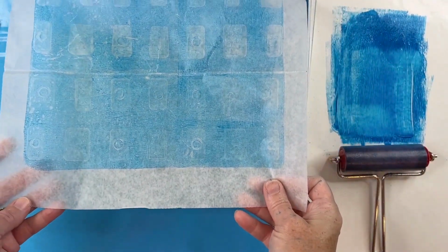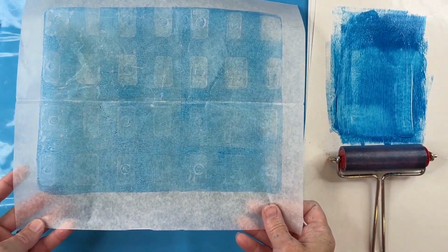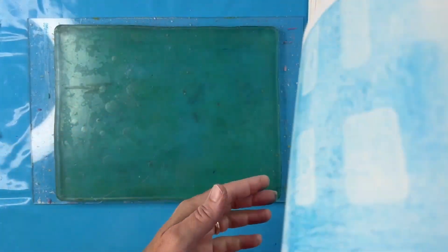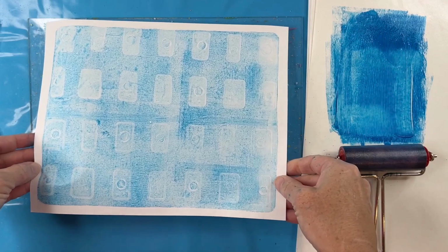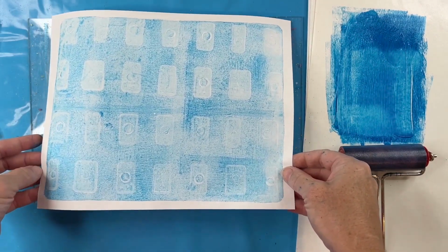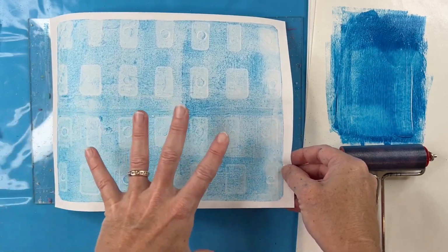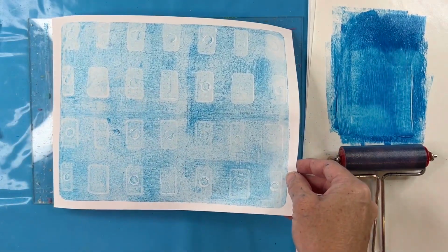So again, very subtle on the deli paper, but effective. Very interesting. I love that. I can see this as a great background, and using it in black and white would be even more effective.